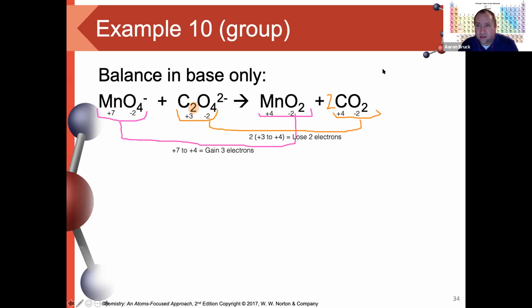So what I need to do, now that I can see 2 electrons are being lost here, 3 electrons are being gained here, is use the lowest common multiple between 2 and 3 to get those electron numbers to eventually even out. And so the way to do that is to multiply my terms by the numbers to get me to that level. To get to 6 electrons, I need to multiply this reaction by 3. To get to 6 electrons, I need to multiply this reaction by 2. And so my coefficients are going to change here.